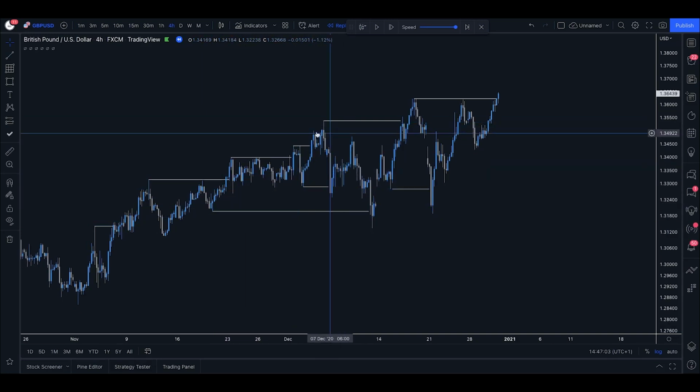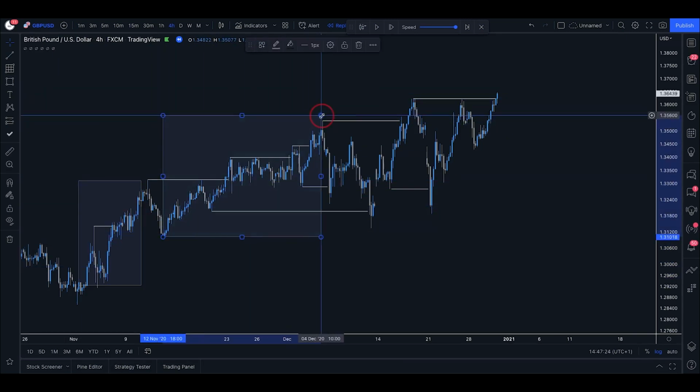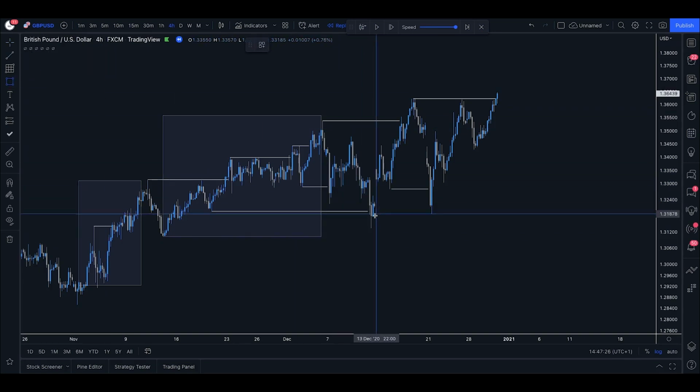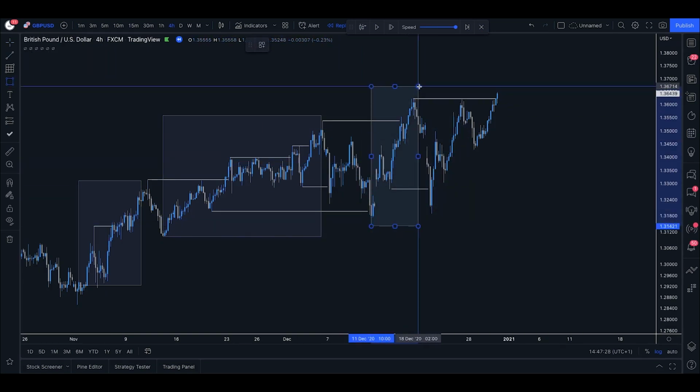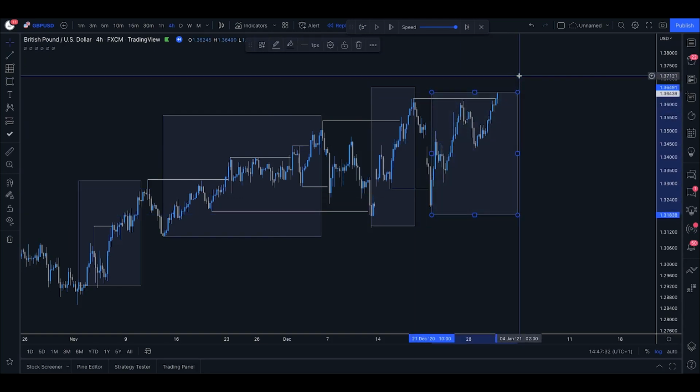The reason the higher highs matter most is because that means the market is still moving to the upside. That's not to say that if the market is breaking down continually and making lower lows over the swing structure, you should ignore that and just keep buying. But if we were to consider each wave of this trend, we could say that this was our first wave. We could say that our second wave begins here, moves all the way up to here. And then we could say that our third wave would be this move potentially, and then the next one as well could be from here onwards.